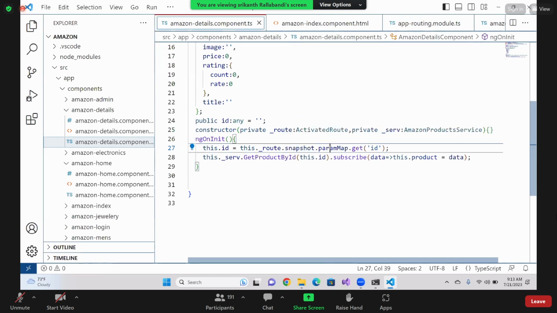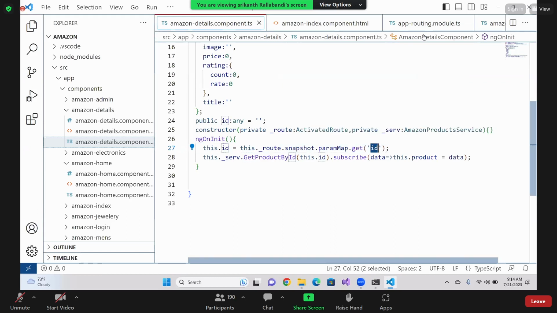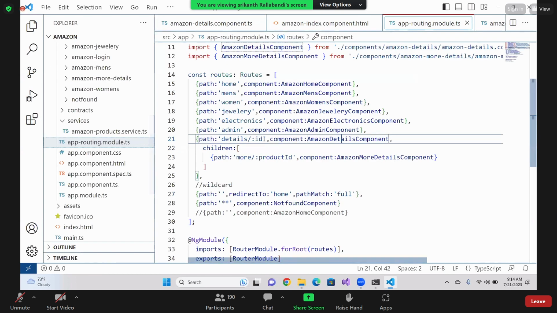From that, I'm going to get the parameter list. You may have one parameter, or you may have multiple, so I get the collection of parameters from the URL, and then I call the get method, which retrieves a single value for a parameter, with the parameter name we configured at the time of creating.